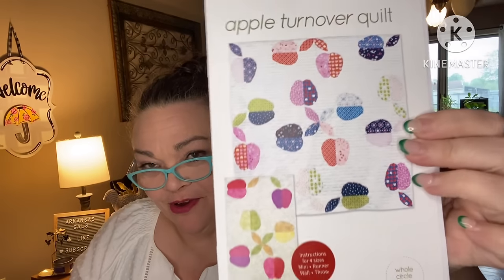The pattern includes instructions to make a mini, a wall hanging, a runner, or a throw — and the throw is 60 by 60. She gave us fabric to make the throw, the color part anyway. I thought this might be appliqué and template, but oh — it's foundation paper piecing! Wow, okay. I need to set up my printer that mama got me for Christmas so I can do stuff like this — it's still sitting in the box. So there's our pattern.